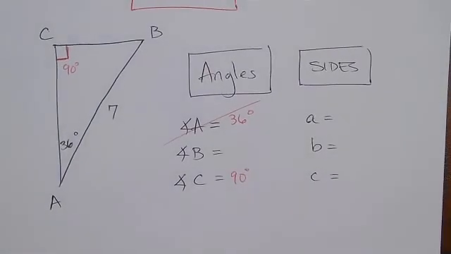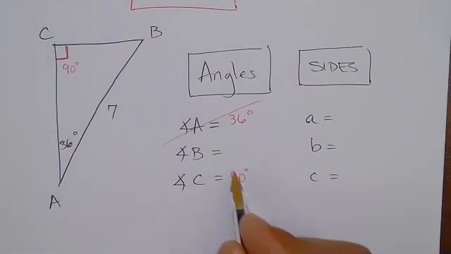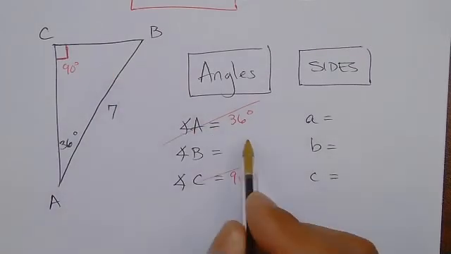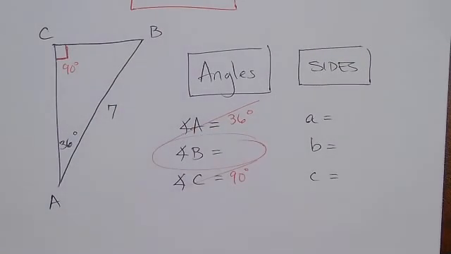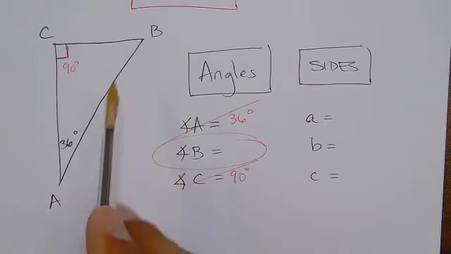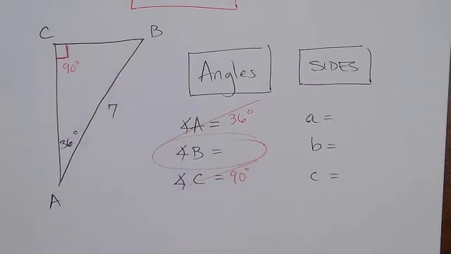But we know that there's 3 angles and we know that there's 3 sides. There's going to be 2 angles given. You just have to find one of them. In this case, it's angle B. Sometimes it'll be angle B, sometimes it'll be angle A. Does anybody know what this angle measure is going to be?